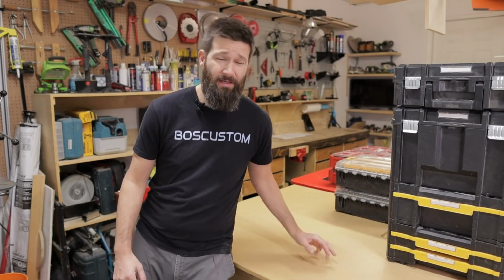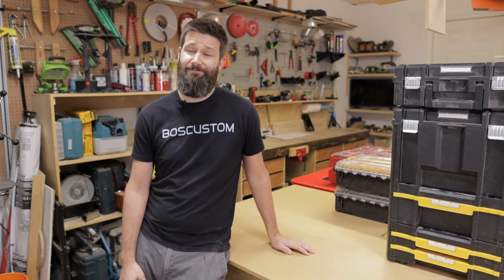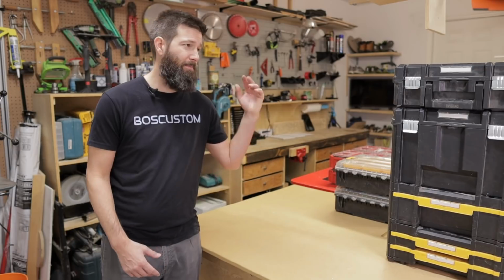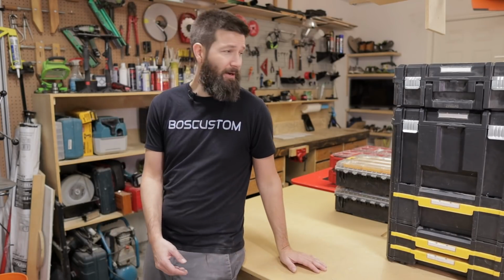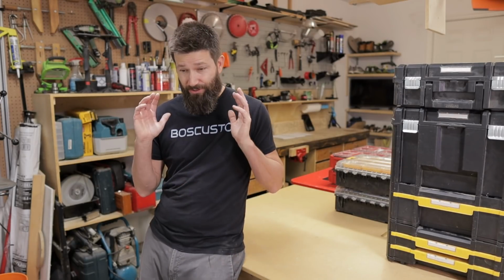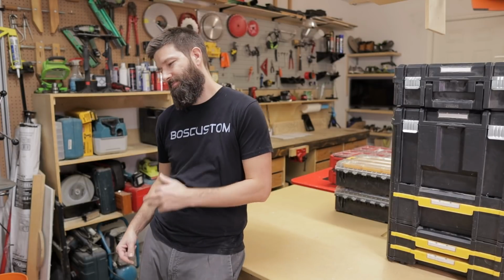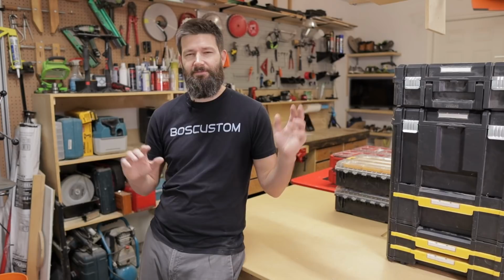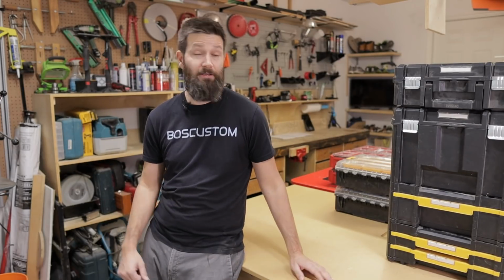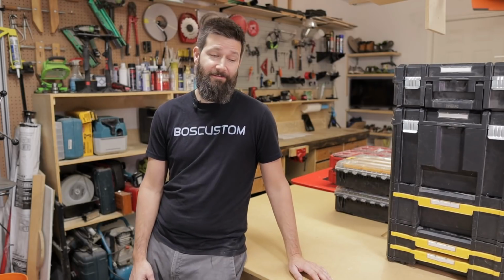So is the Milwaukee PACKOUT worth the extra money? It depends on what type of a person you are. If you just think that a bin is a bin, then save yourself the money and go for the TSTAK. It's not a bad system, but if you're kind of a guy that appreciates, or girl that appreciates, engineering, usability, functionality, the ability to just do all kinds of crazy modifications and kind of take the system into different places that you never imagined, then you're damn right that the Milwaukee PACKOUT's worth the extra money.